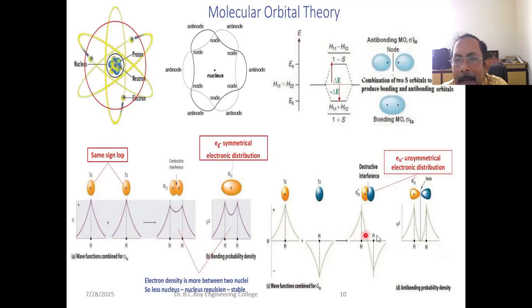Whereas on the right hand side, we are considering the anti-bonding orbital. Anti-bonding overlap means out of phase overlap. For out of phase overlap, the electron density in the middle after the overlap is actually reduced. So here it is increased or enhanced in the middle, here it is decreased in the middle. In the anti-bonding, the probability density is reduced, whereas the bonding probability density is enhanced due to overlapping.